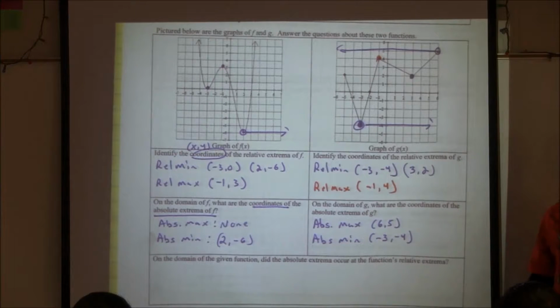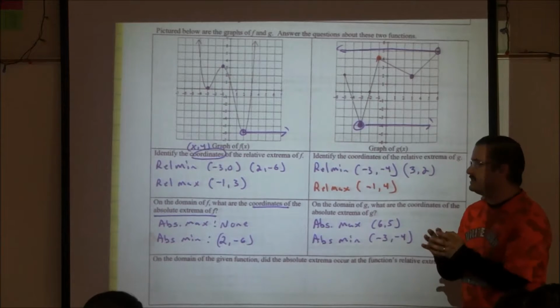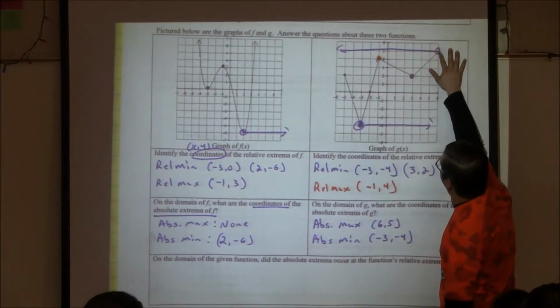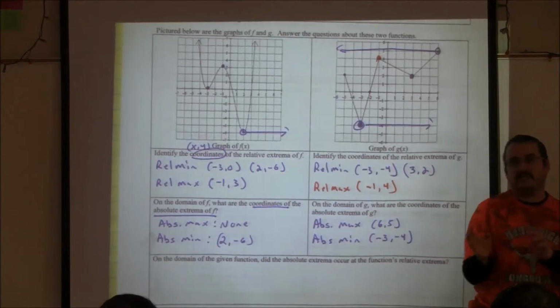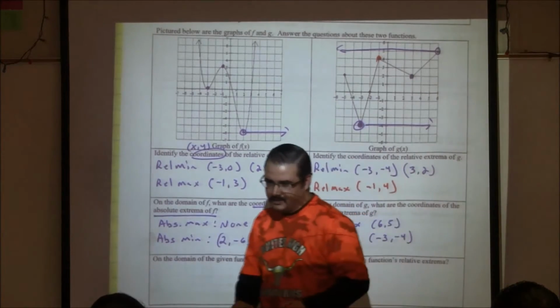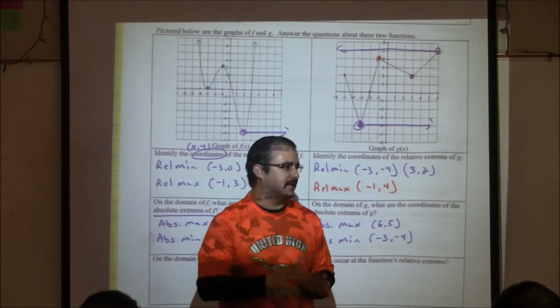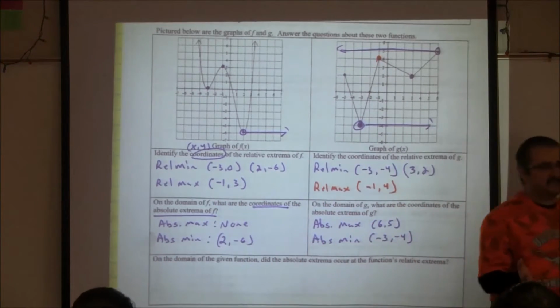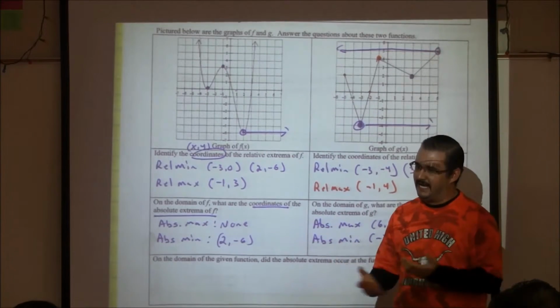Some of you are saying yes. If you're saying no, why? Oh, wait, no, it doesn't. Because it has to change from what? Decreasing to increasing. This is an absolute max, but it's not a relative max, right? So could it be that they're the same thing? Yes, but do they have to be? No, okay? So that's something that I want you to understand. A relative min could be an absolute min, but it doesn't necessarily mean that they have to be.